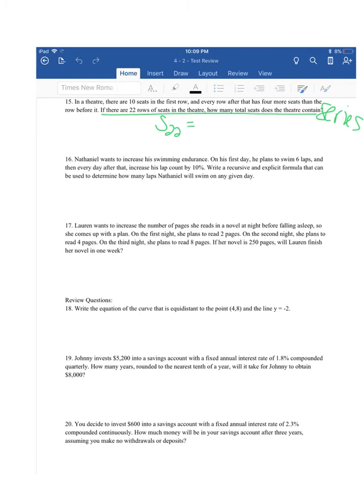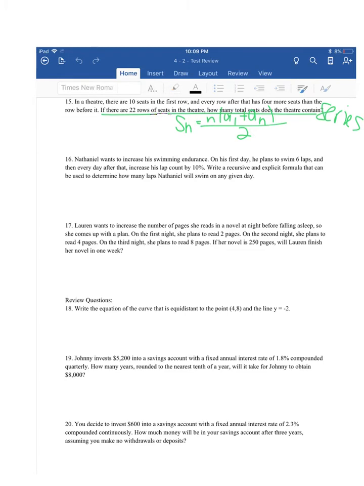Okay. Before we do that, why don't we talk about what the actual formula is? This formula, because this is arithmetic, is not on your reference sheet. You need to know this formula. This is s sub n is equal to n times the first term, a sub 1, plus the last term, a sub n, divided by 2.